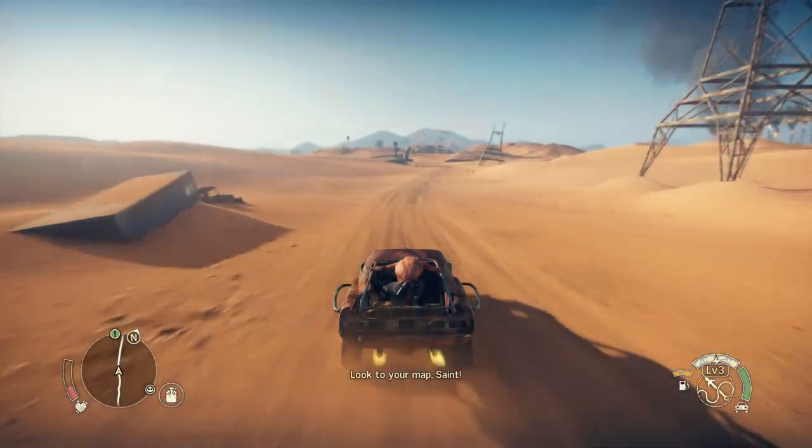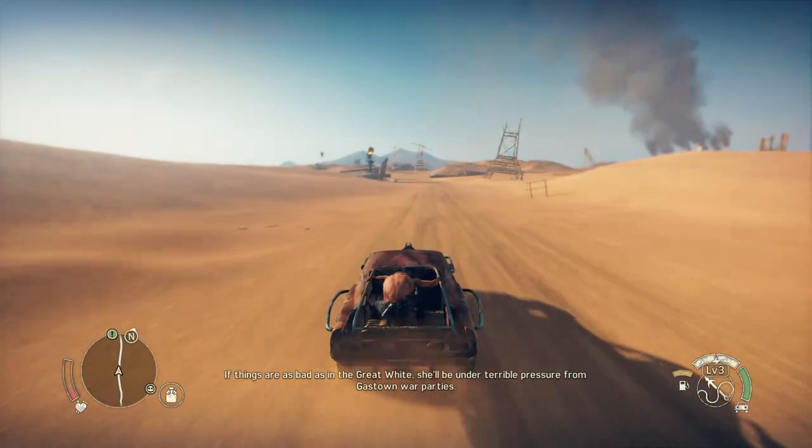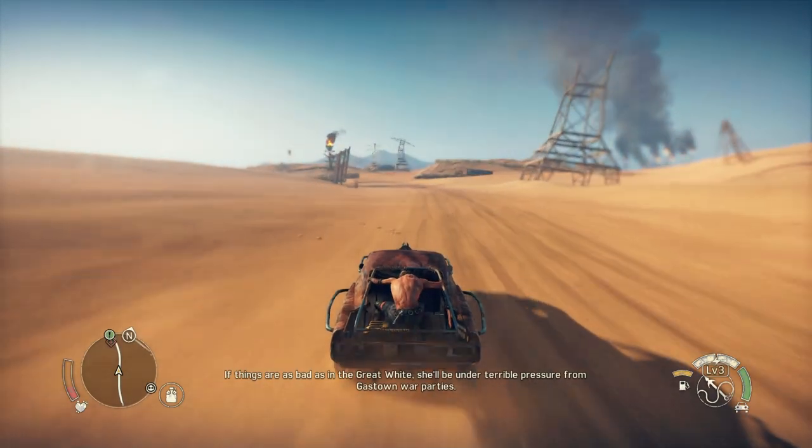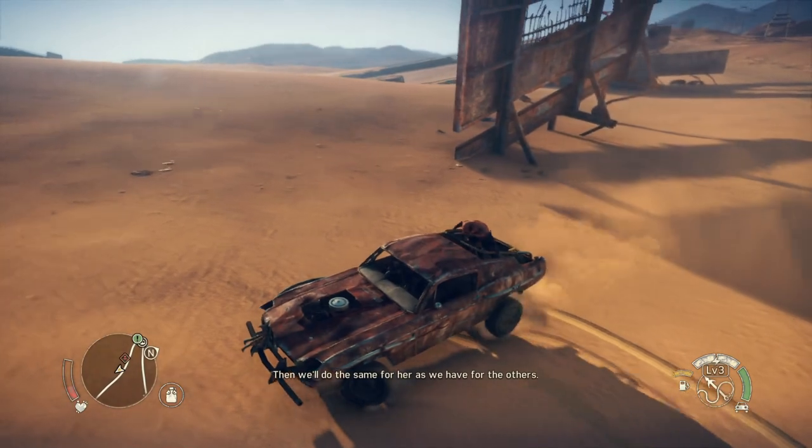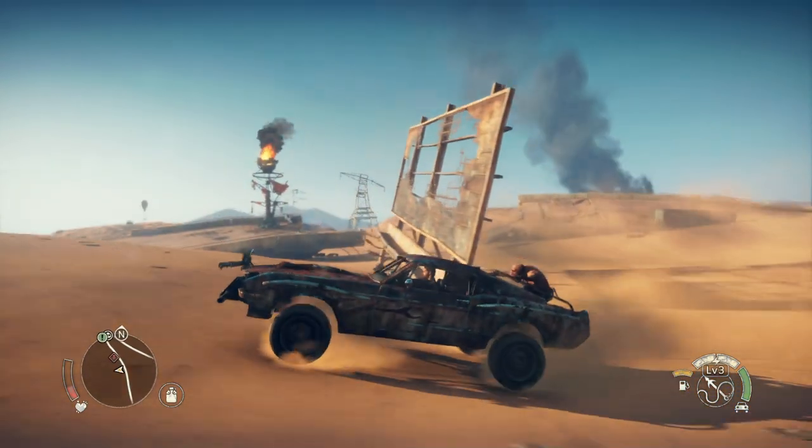Look to your map, Saint. If things are as bad as in the Great White, she'll be under terrible pressure from Gastown war parties. Then we'll do the same for her as we have for the others.